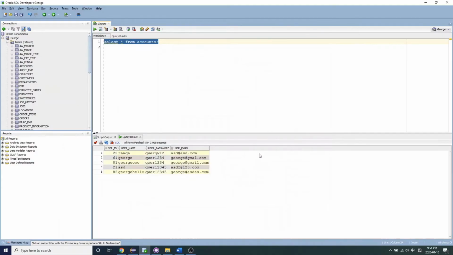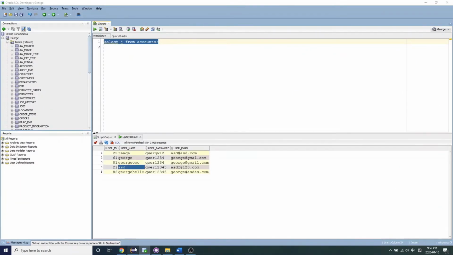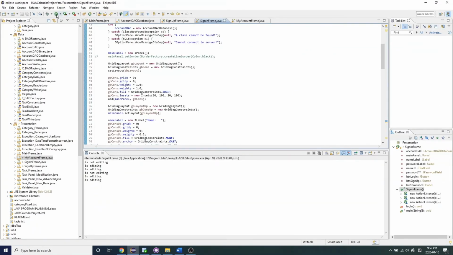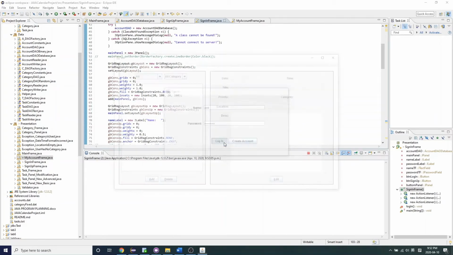We can also delete account in this application. For example, there is an account called ASD and the password is QWER12345. So let's do it. We sign in to the application with ASD and QWER12345, login.